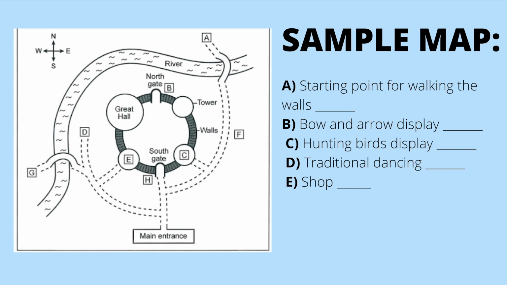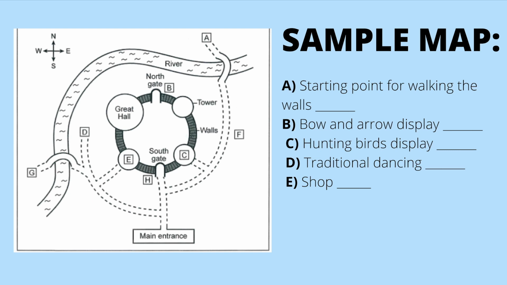Now, if you can take a look at your plans, you'll see Branley Castle has 4 towers joined together by a high wall with the river on 2 sides. Don't miss seeing the Great Hall. That's near the river in the main tower, the biggest one, which was extended and redesigned in the 18th century. If you want to get a good view of the whole castle, you can walk around the walls. The starting point's quite near the main entrance. Walk straight down the path until you get to the south gate, and it's just there. Don't go on to the north gate. There's no way up from there.